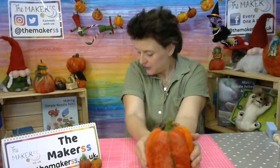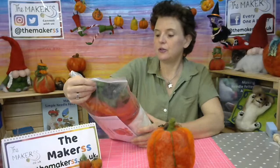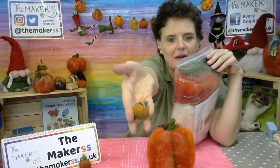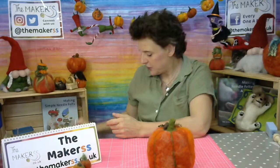You are joining me today to make a large pumpkin, and he's hiding at the moment. He's here. I have a sneaky feeling that he might actually be bigger than this one, because we're going to be using the pumpkin pack that has a total of, I don't actually know how many grams of wool there is in there, but quite a lot. It's definitely a lot of wool, and we'll be using every last little scrap, certainly of the core wool. Just to remind you, the pack makes about 30 pumpkins of that kind of size, or even tiddly little pumpkins, whatever size you want to make. The instructions are in there and you can scale them up or down. But making a really large one, I've got a few hints and tips of how to build a big core up very quickly.